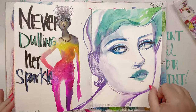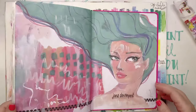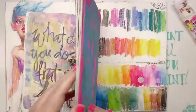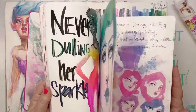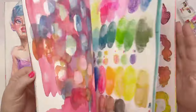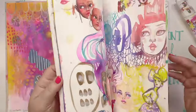Never dulling her sparkle. No, she's not. This is star power. Look at that. Now, was this where I was playing around? Love the journal tattoos. Where was I playing around? I'd already put one of the little faces there thinking, oh, that would be fun. I can't remember. Could be anywhere. Oh, yeah, and no, I showed you that. Love her.